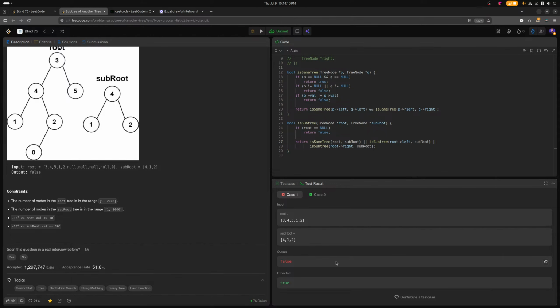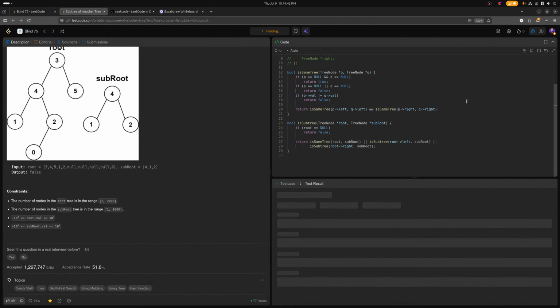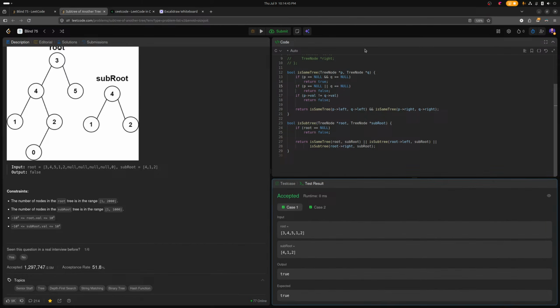Is same tree, root subroot plus subroot, root left, subroot. What is the problem here? This is the problem.